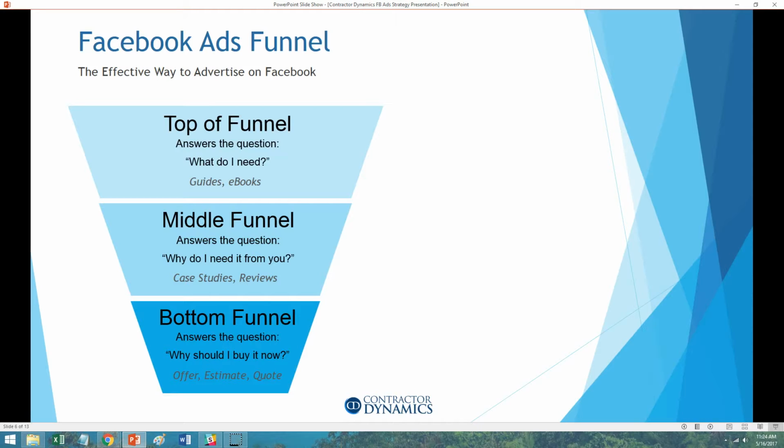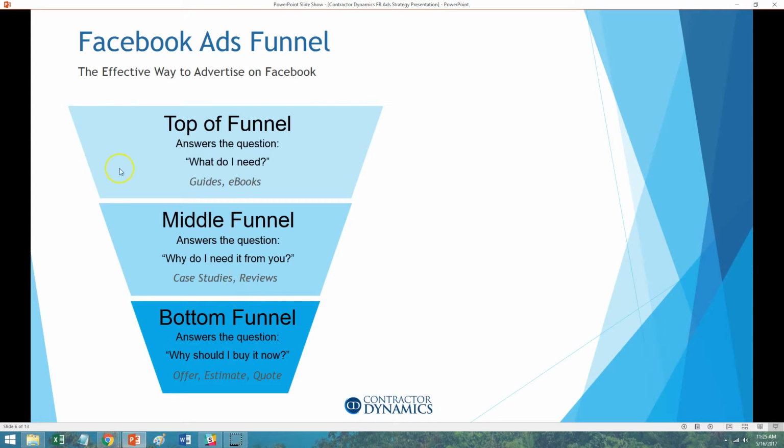Contrast that to bringing someone through a full funnel where they are aware of what they need. They can compare you to different companies, different contractors out there. And then when they do get that call to action ad, they already have demonstrated awareness and interest in your services and a desire to work with you or a company similar to yours. And then you're just making that friendly offer. So it's going to generate a much higher quality lead for you.